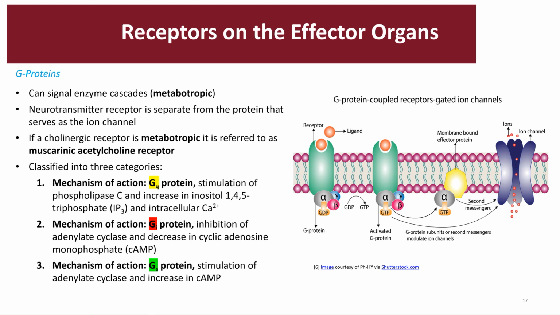The second type of G protein mechanism is called G sub I. This is shown in red. Inhibition of the effector enzyme, adenylyl cyclase, will reduce the amount of the second messenger, cyclic adenosine monophosphate, cAMP for short. This is a derivative of ATP, the energy currency found in our cells. The final kind of mechanism here is called G sub S protein, which requires the stimulation of the effector enzyme adenylyl cyclase activity, thereby boosting the intracellular cyclic AMP availability.